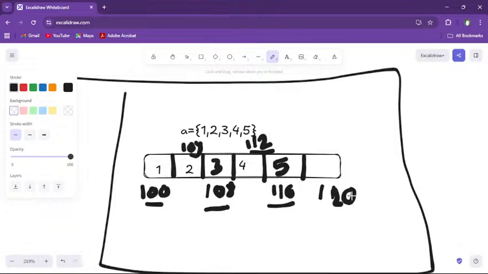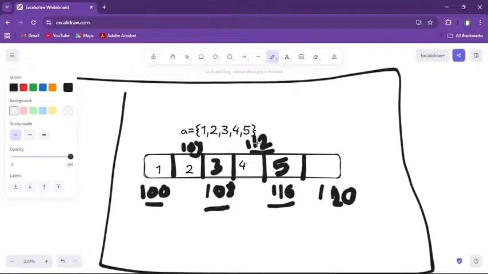Suppose you want to store 1 lakh elements, is it possible to store them in a continuous memory location? Not right. Why? Because this is a memory, and it will be accessible by your entire Java code. Here you have only 9 or 10 lines of code, but when you are dealing with real world applications, you have thousands of lines of code. That means the same memory will be shared by every unit. So it is not possible to allocate space for 1 lakh elements in a continuous way.